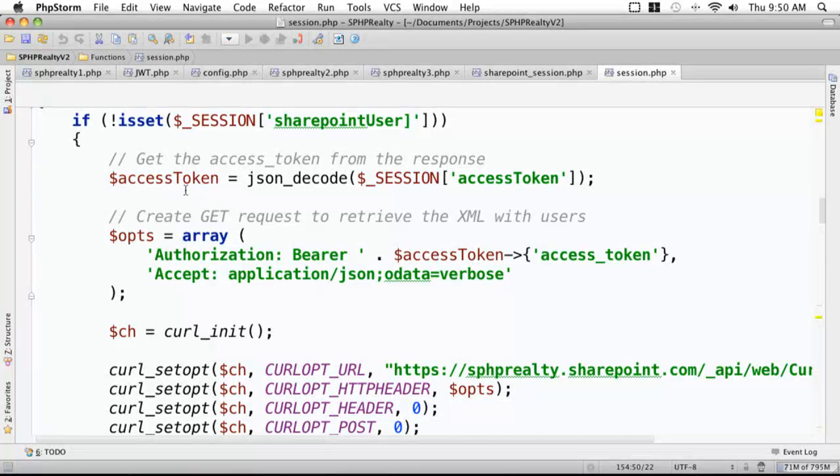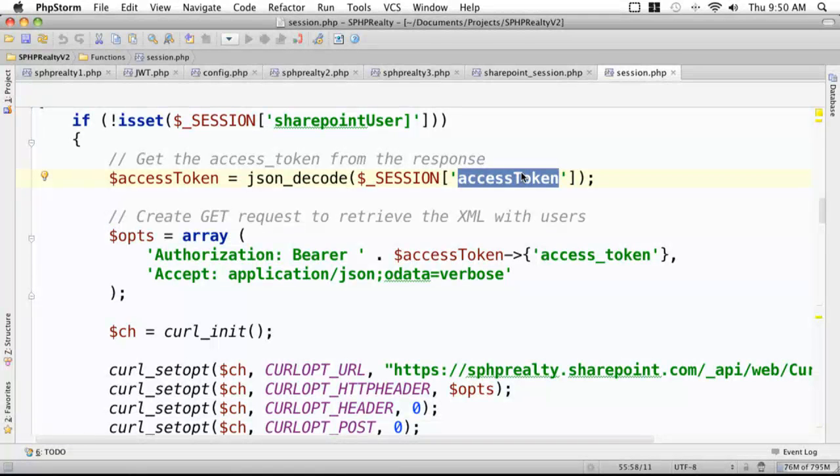So we stored it in the session, and you will notice that we do a JSON underscore decode again. The reason is that every time we get any of these tokens, it's a stringified version of an object.